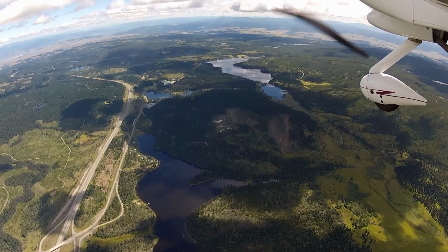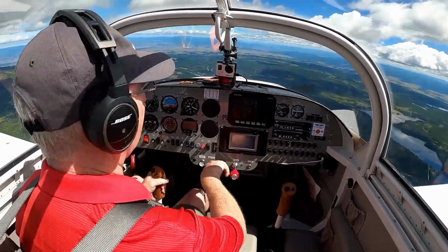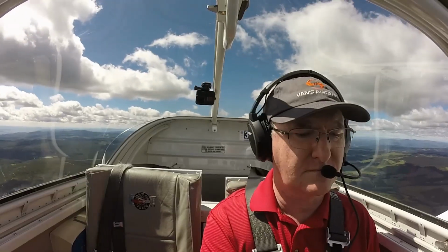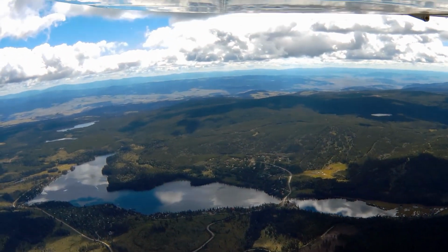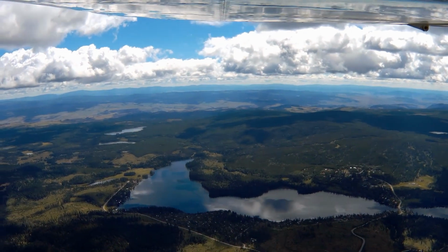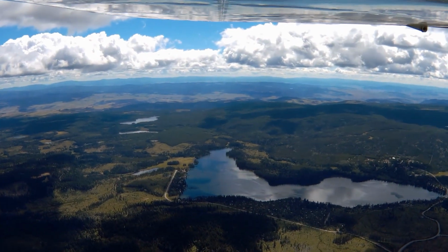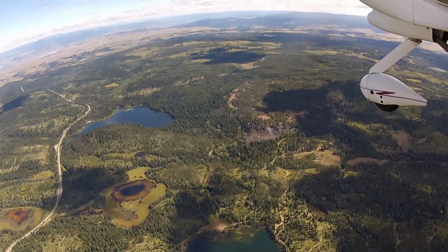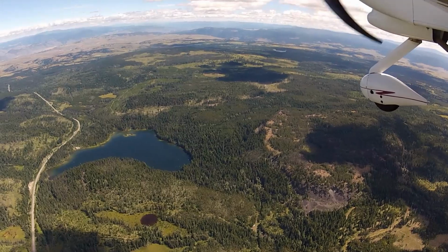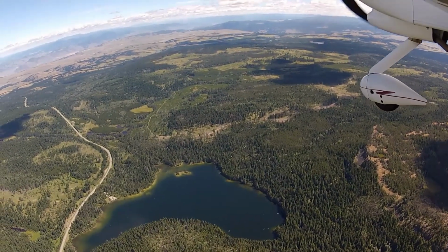Alright, time to start down. Do a carpet check. It's a nice little loop that I did here today. It's too bad the air is so rough. It's a good thing my wife's not with me. She hates the turbulence. I don't think anybody actually likes it, but she hates it. I'm just aiming for a point now around Mount Paul. That'll take me in over Sahali, over downtown, and then it'll be a left turn towards the airport.